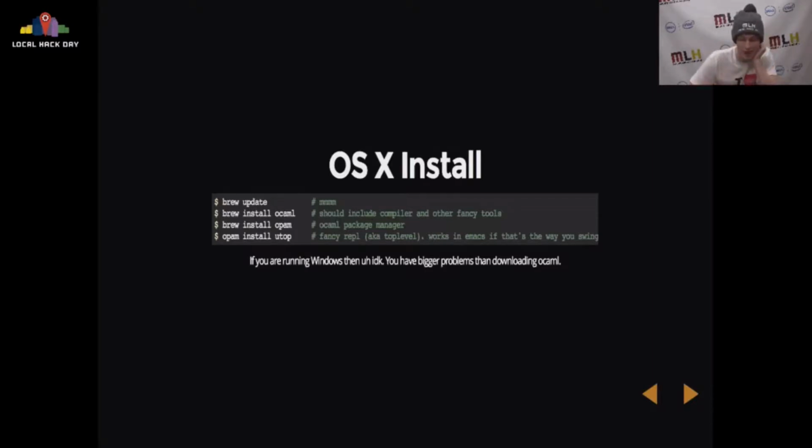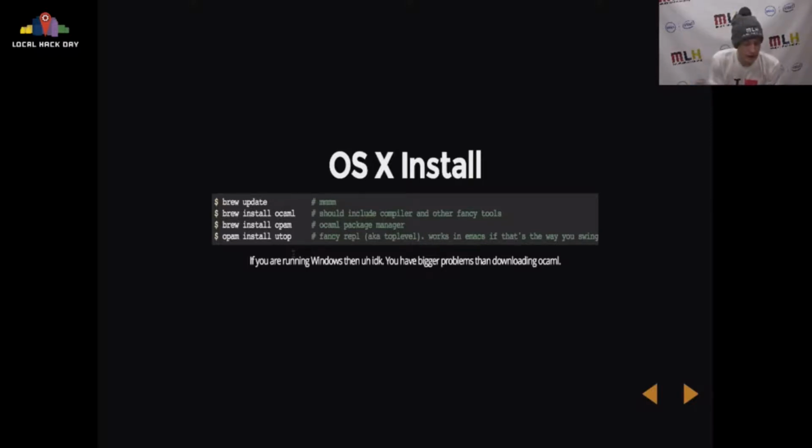But if you want to install it while I am doing that little intro, this is what you do. Hopefully you have a Mac. If not, there might be some other ways, like using Aptitude on Linux. I have no idea what you would do if you have Windows. You probably have bigger problems if you're running Windows.